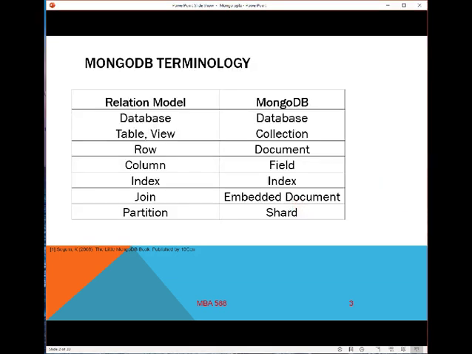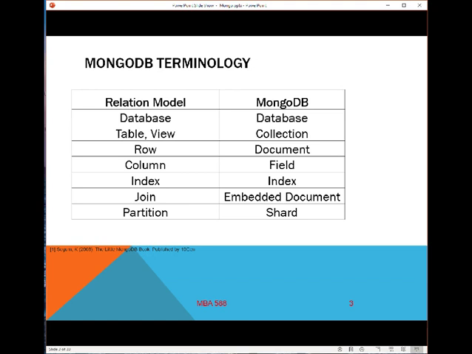So we see an equivalence between the different objects in a MongoDB database and a relational database. Both of them will have multiple databases that they can access. Each database will have multiple tables or collections. In MongoDB, the equivalent of a table is known as a collection. Each table in a relational database will have a row or record, and each item in a collection in MongoDB will be a document.